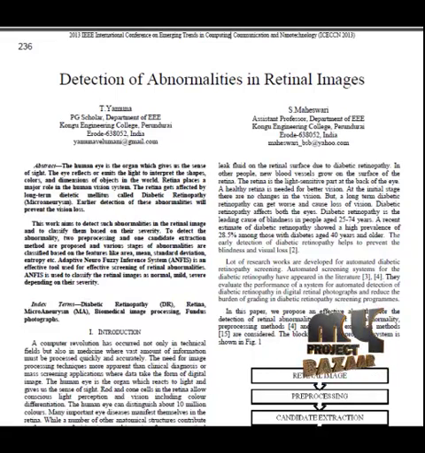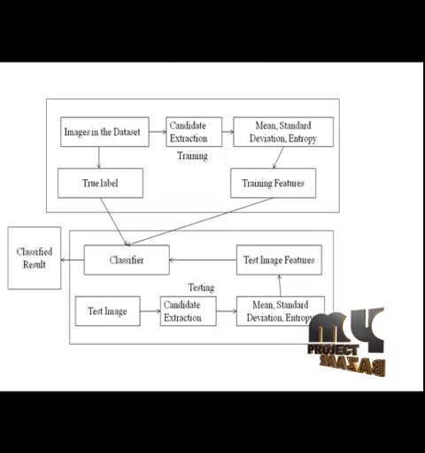Since ANFIS is a supervised classifier, we have to give the true label for the classification process. So the true label, training image features and the test image feature were passed into the ANFIS classifier. First, the ANFIS classifier clusters the training features into the categories that we have specified, and then finds to which category the test image feature belongs, and produces the result. And finally, we are measuring the performance of the ANFIS classifier by calculating the accuracy, sensitivity, and specificity.